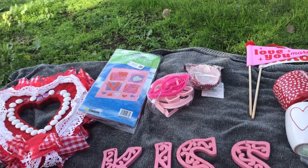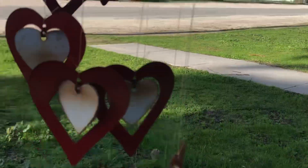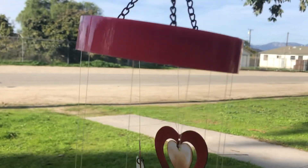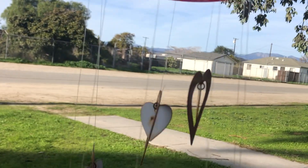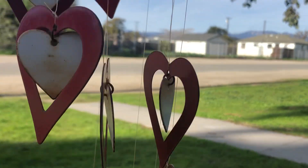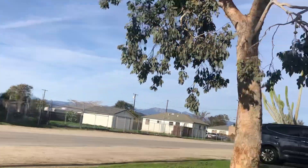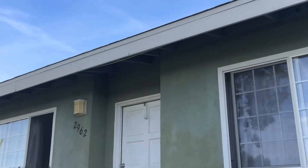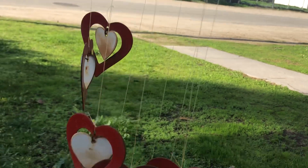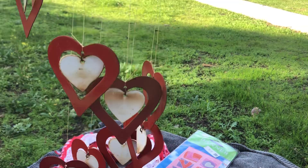This is my favorite thing — my favorite Valentine piece in my collection. It's a wind chime. I found it a long time ago and it has these hearts. I really like the little sound it makes. I usually hang it up over my front door. I would say this is, if not my favorite, one of my favorite pieces.